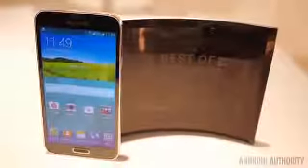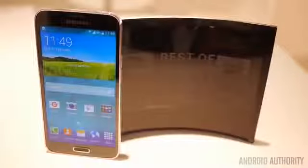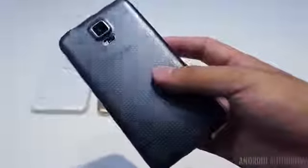And finally, we have the best flagship device. As the new flagship phone by Samsung that brings a lot of new to the table while managing to still feel incredibly familiar, the Galaxy S5 gets our award for best flagship smartphone. A new design for the back does away with the glossy plastic that plagued earlier models and opts for a perforated material that not only stops fingerprints but helps with the feel.